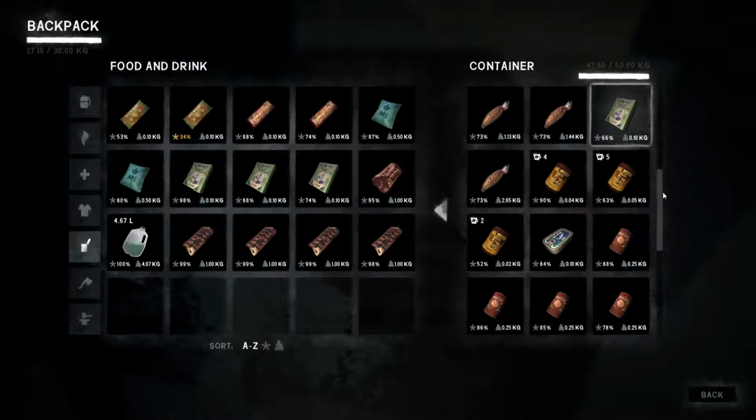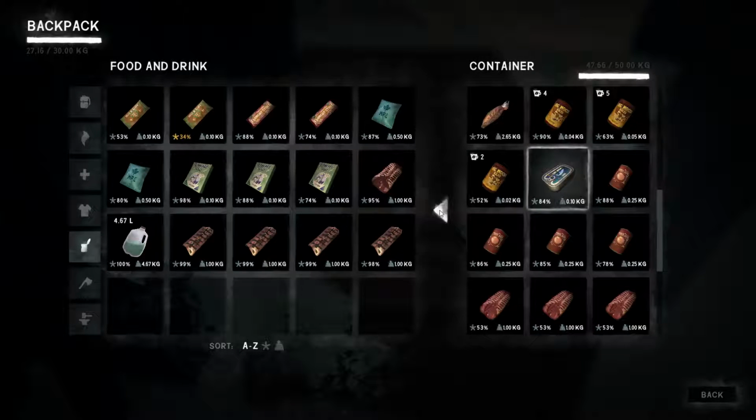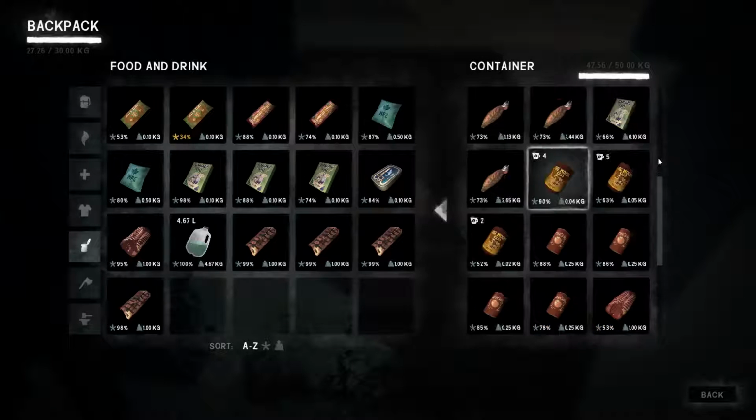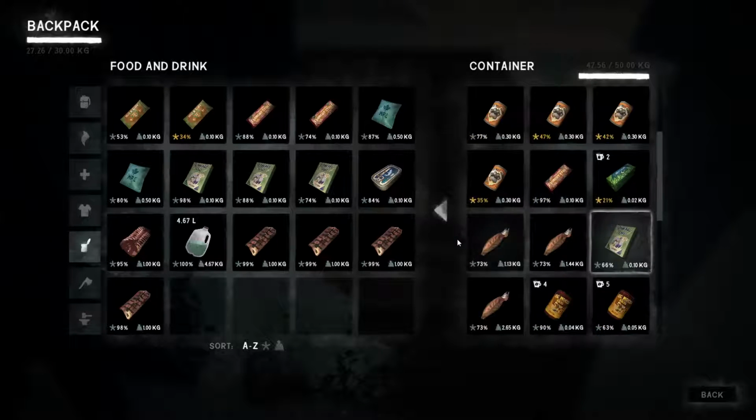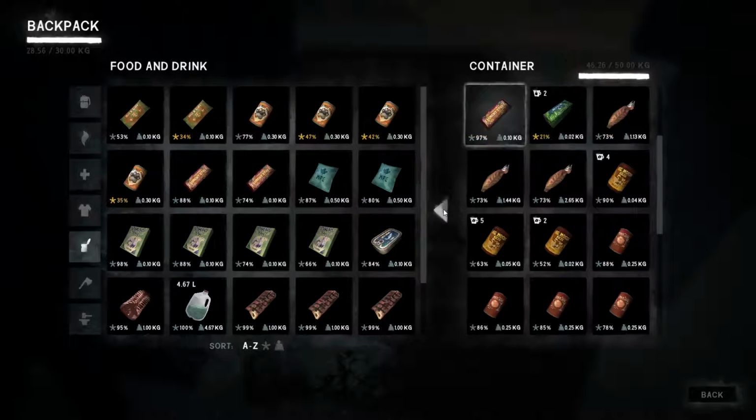So let's grab those. Tomato soup. I can't remember how good tomato soup is. The sardines are pretty good. That's another 600, or is that 300? No, we'll take those. What else have we got? There's more of those. Take that. And I think the dog food is actually pretty good as well. So let's grab the dog food.